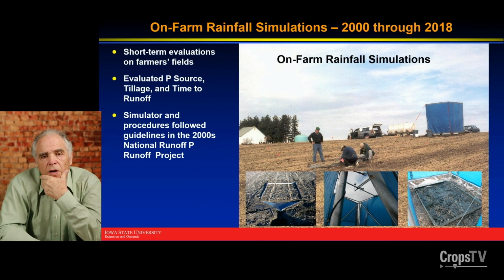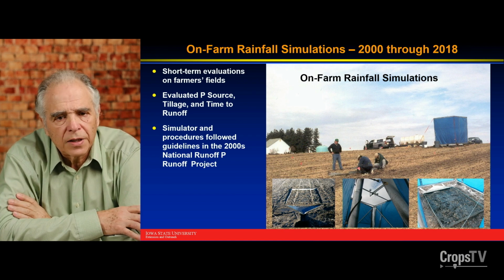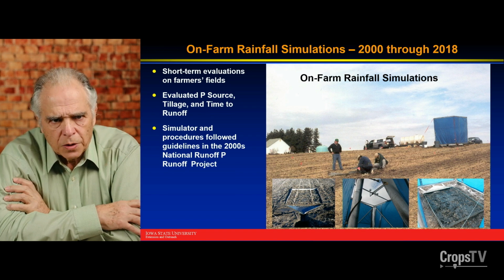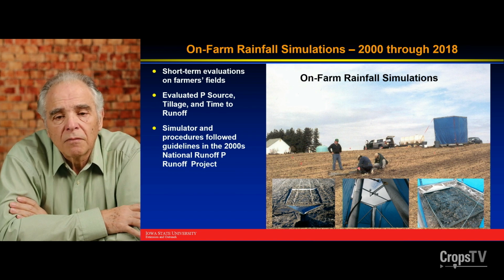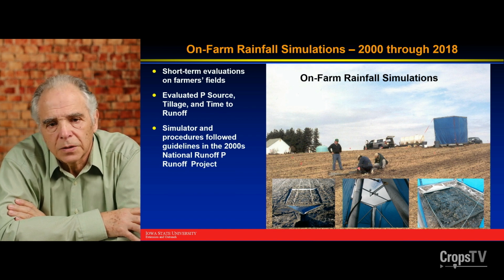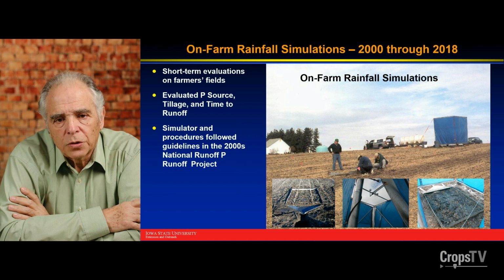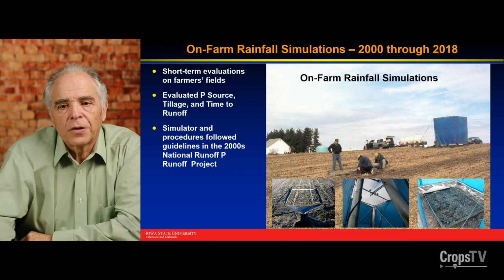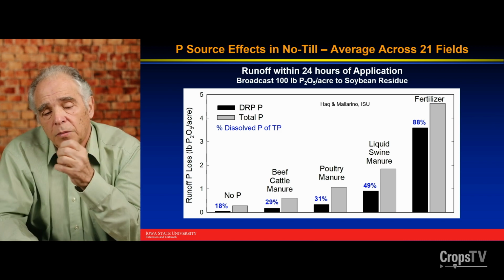Okay, we did many on-farm rainfall simulations from 2000 until actually 2018, more than 500 simulations all over Iowa using that contraption there. We used a methodology that was developed by the National Phosphorus Project that I participated in the early 2000s. So we were all over Iowa with my guys, Master Hack, Louis Thompson, Brett Allen, and others, trying to see the impact of soil test P, phosphorus and manure source, and other things on loss with runoff. So I'm not going to show all the results. I'm going to show some of the most important.